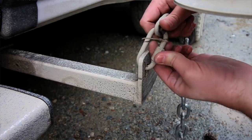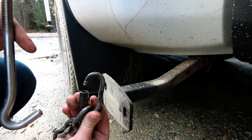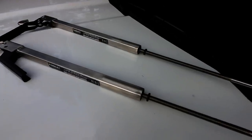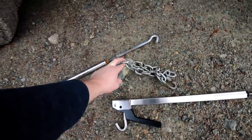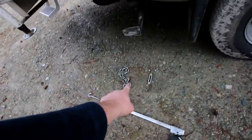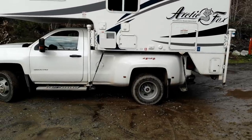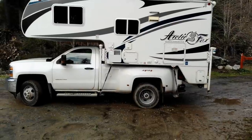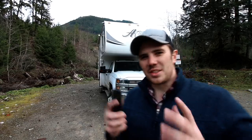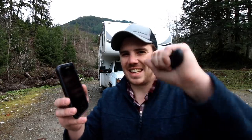Now it's time for the fun part. I want to time myself and see how long it takes to put on the old tie downs and then how long it takes to put on the fast guns — fast is in their name, right? I've got the old turnbuckle, which is spring loaded for the front and chain for the back, and then I've got the new fast gun on every single side. First I'm going to do the old and see how long it takes to put them on properly, and then I'm going to do the fast guns. For anyone that owns a truck camper, there are two things that take a lot of time when loading: number one is getting it straight on the truck box, and number two is whatever turnbuckle you're using. With the old ones I do have to use a crescent wrench — with the new ones, well, we'll just see.